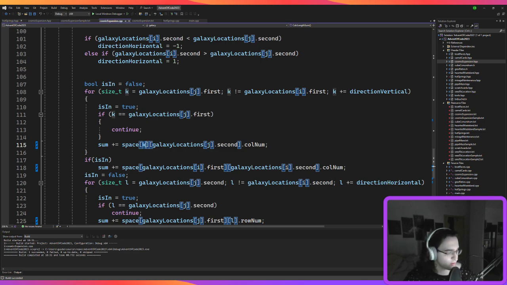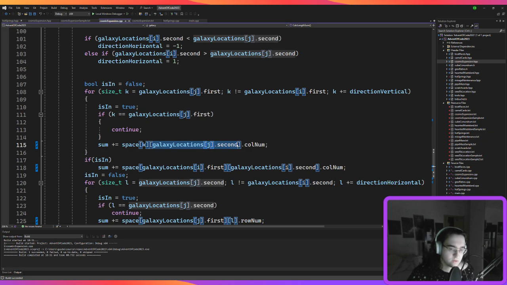So I'm going now. Let's say I'm going left. So each time I'm changing what tile I'm on. And galaxy locations j second. Because I'm going in one direction, I don't need to change this.